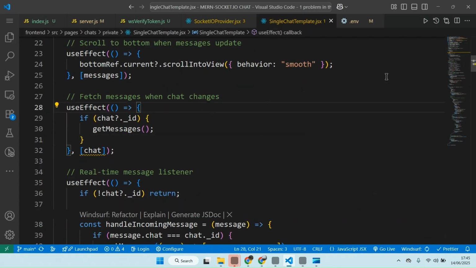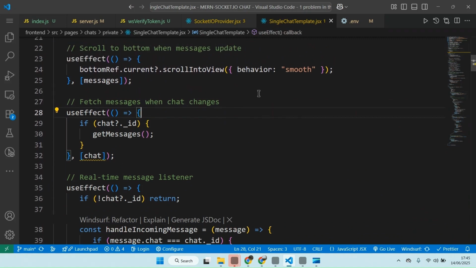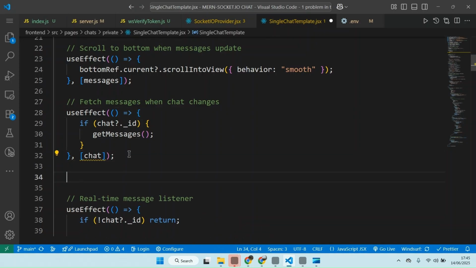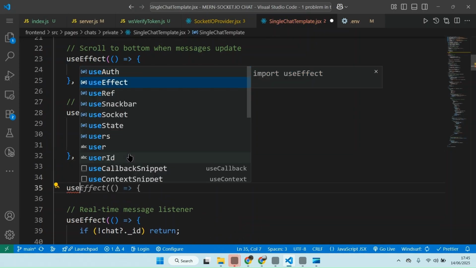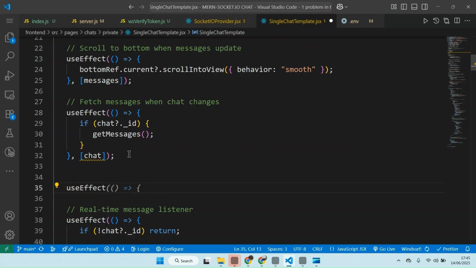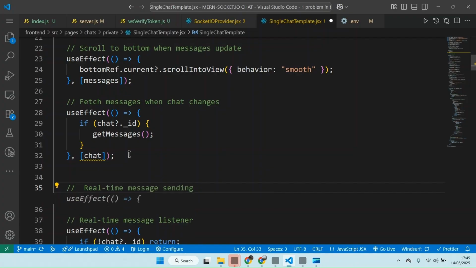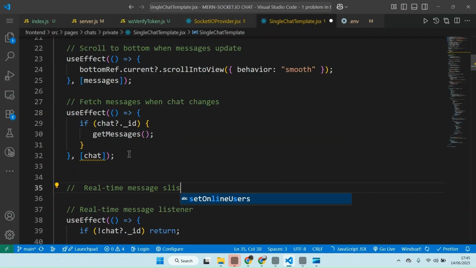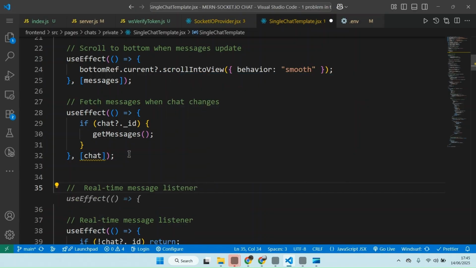We can use another useEffect here. First of all, let me add a real-time message listener like this.